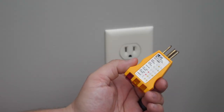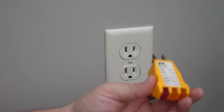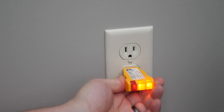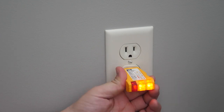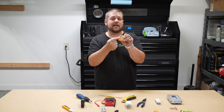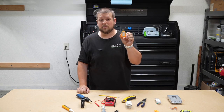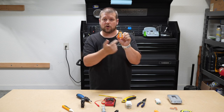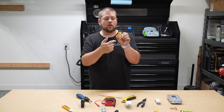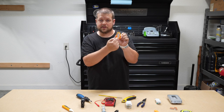You can see here on the front there are different codes that will light up — there are three lights at the bottom. When they light up, you can reference this back to a chart and it will tell you if everything's working properly the way it should be, and if there's something that you need to fix. The most common problem this will help you diagnose is whether the hot and the neutral wires are reversed on that receptacle. If they are, it will light up in a specific pattern.